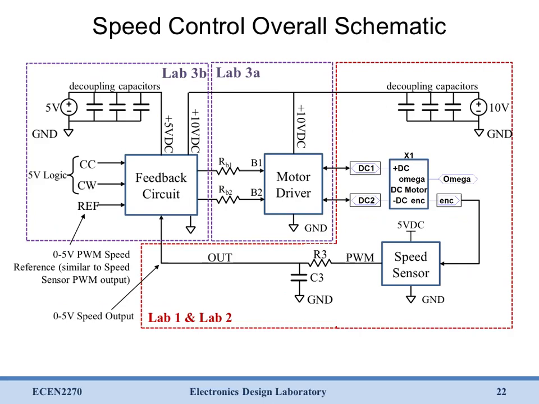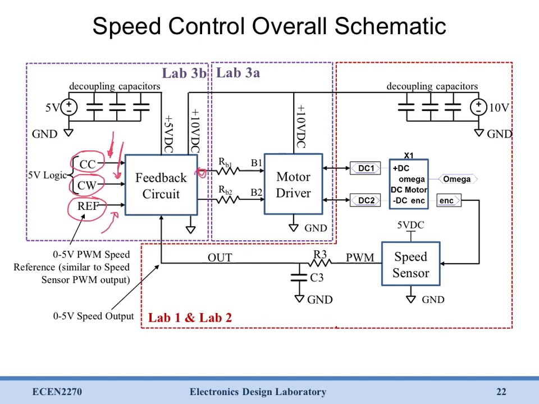If we go back to our full speed control system, you'll see here we have our control inputs, so one sends us clockwise and one sends us counterclockwise, and then we have our reference which determines the speed. Each of these two is going to drive one of those PMOSes in order to turn one side on or off, while our reference is going to be somewhere between 0 and 5 volts to determine whether it's going 0 speed or full speed in whichever direction one of these switches has determined.